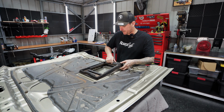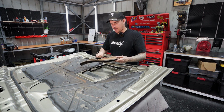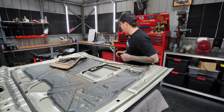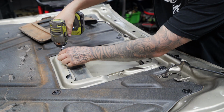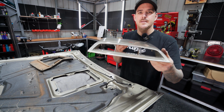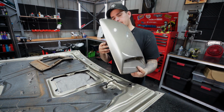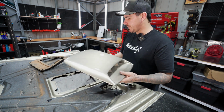Right, so now that I've got the bonnet flipped over, I can go ahead and start disassembling this old scoop. Start by removing the little shroud piece, and then there's a few little 10mm bolts here. Get that out the way. So that's the little scoop off. I might actually keep this. We might be able to use this on a different project somewhere. Maybe put it on the Triton, I don't know. But that's the scoop off. That was nice and easy.